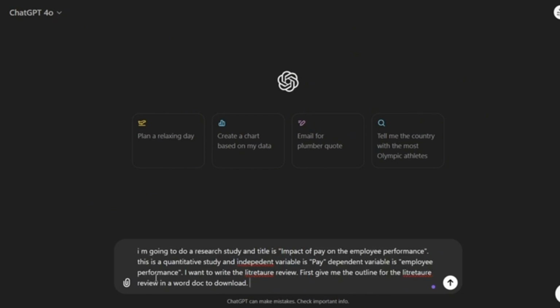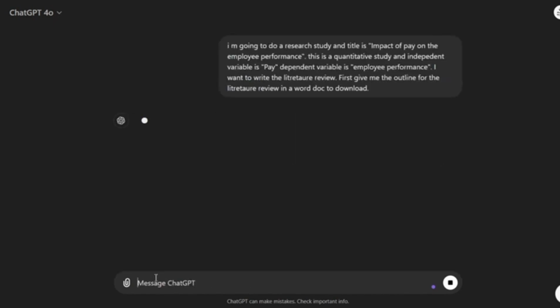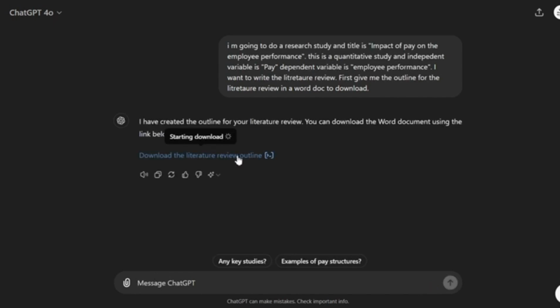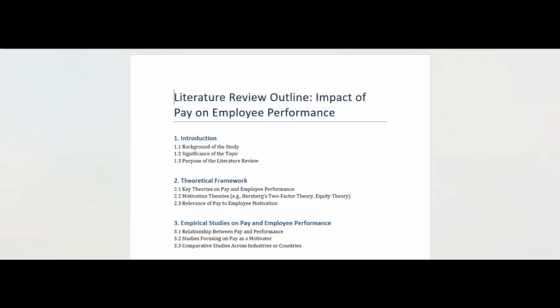Then ChatGPT automatically generates the outline in a Word document and gives us the link to download. Really smart. Just within a few seconds, ChatGPT generates the outline in a Word document and gives us the link. All we need to do is click this link to automatically download the Word document like this.